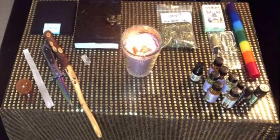She doesn't specify if you need a chime candle or larger. I would suggest at least a ritual size candle, but a chime, if that's what you've got, use it. Anything would be better than a tea light. A chime would be better than a tea light here.